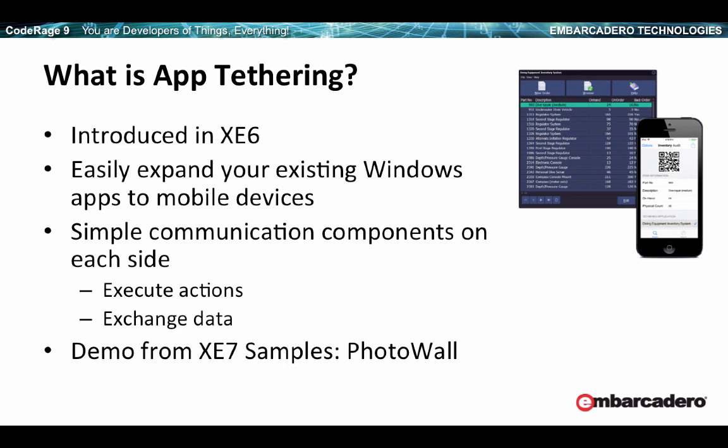You can very easily provide new features in terms of mobile enablement through companion apps that will, for example, be used as a remote control or be able to use to leverage the device capabilities like the camera, barcode recognition, or any other mobile feature, and use that feature to provide input to the good old VCL application running on Windows. I really recommend looking at some of the demos we have, like the photo wall demo that's part of the XE7 samples.